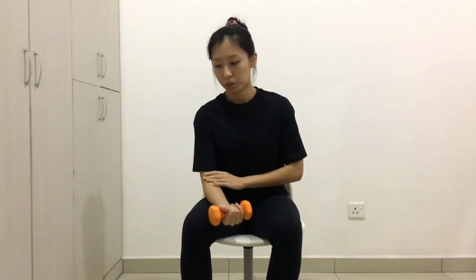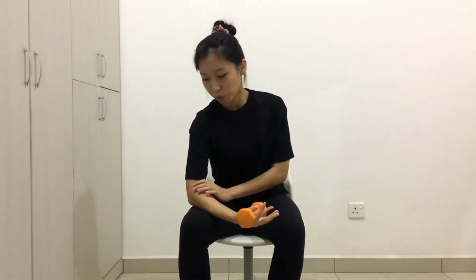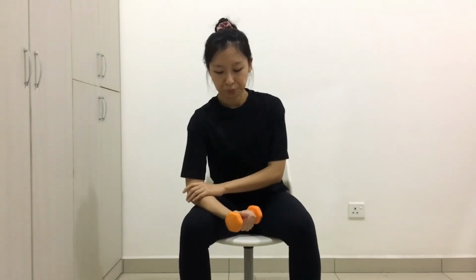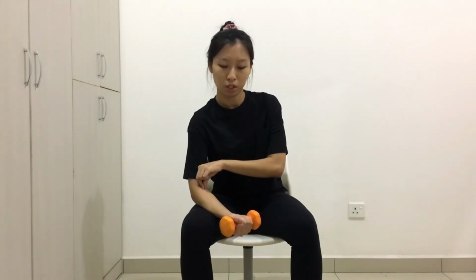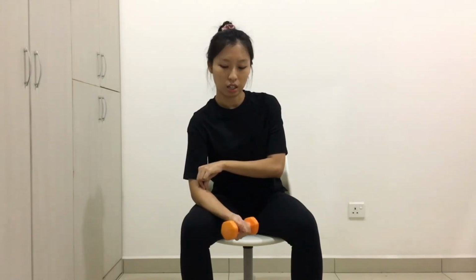So this time, palm facing up still, but I want you to come into this angle here with your elbows slightly more supported. And from here, I'm going to start off by extending it down fully. So this is my starting position, and I'm going to get the muscles through the front of my forearm, the flexors here. So really pull that dumbbell, pull the wrist up, go through the full range, and come down. Go through the whole of the range, and come down.